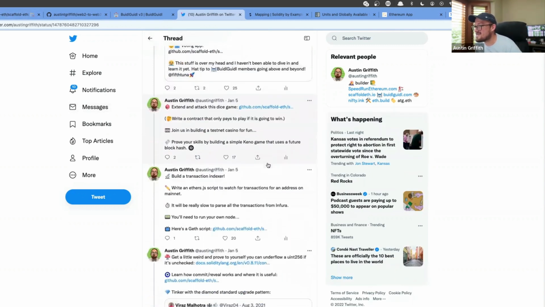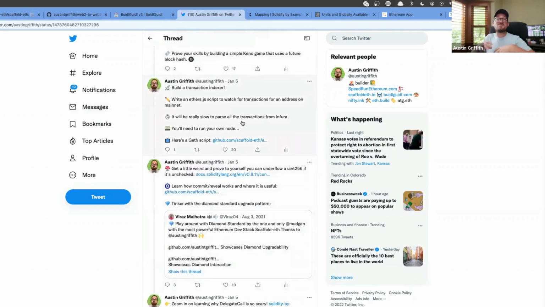Let me see if I can get the dice game. We've got, build an indexer, right? Start running your own node and build an indexer and learn how that indexer has to chew through so many things just to index the space, like getting a list of my NFTs, not from someone's database, but actually from this beast right here, is so freaking hard. You have to chew through every transaction of every block looking for yours and then work backwards from that. It's such a pain.